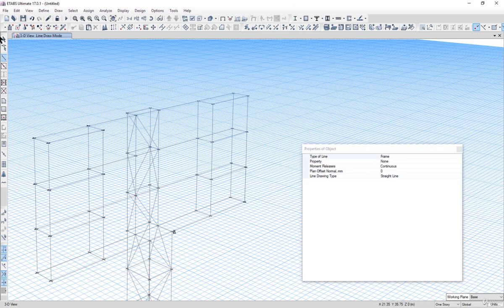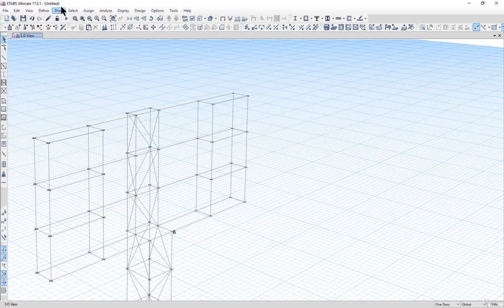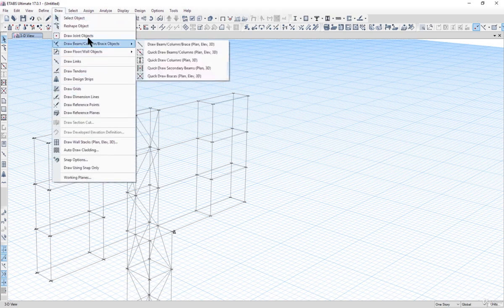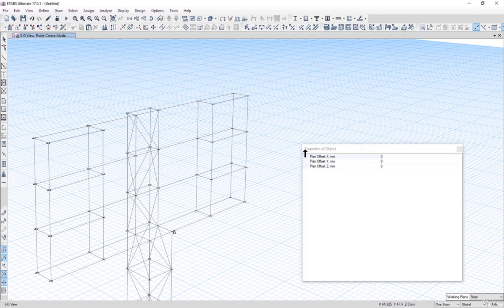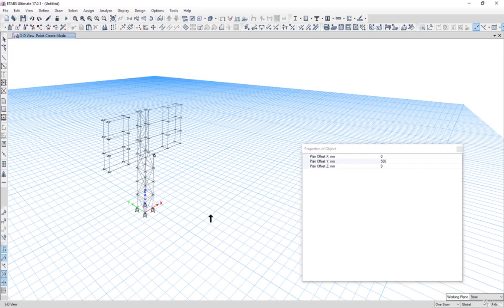After that we need to draw joints here also. So we can go to draw joint objects, and then enter an offset of minus 500 mm along Y. Offset of Y minus 500.